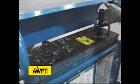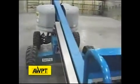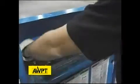One thing that I want to verify is travel high speed and the brakes operate. So we're going to travel in reverse at high speed. We're going to do the same thing in forward, ensuring that our brakes work. So we have high-speed travel and functioning brakes.